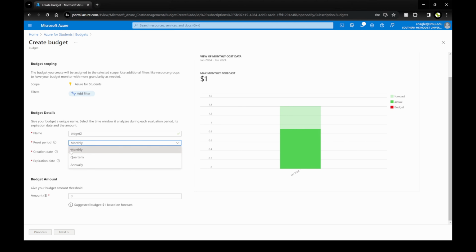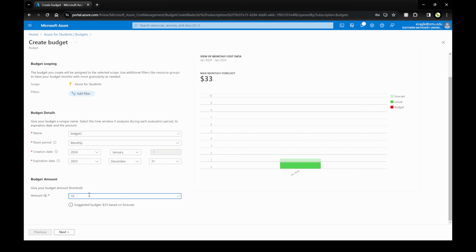If we go quarterly or annually, that's beyond the scope of our class, so it doesn't really help if we have an alert that's for larger than our class. Great, we created it today. We want it to start, but expiring, hey, at the end of next year, why not. And then what is our budget? What do we not want to spend more than? I said $20 earlier. Let's go even lower. I don't want to spend more than $10 a month, because we should only be spending really a few cents each class period, which is really only happening once a month. Maybe you have to do a little bit for homework or whatnot, but still a very little amount of time.